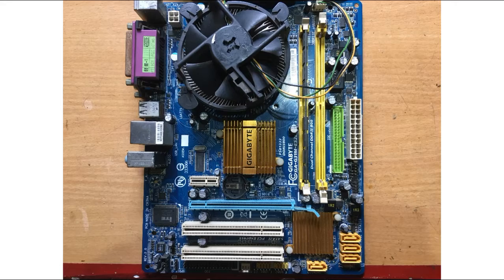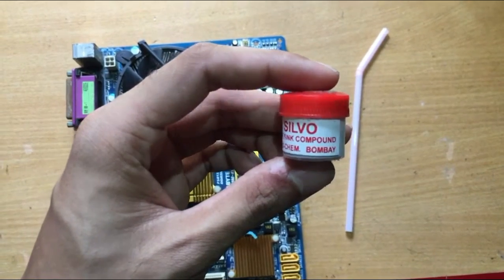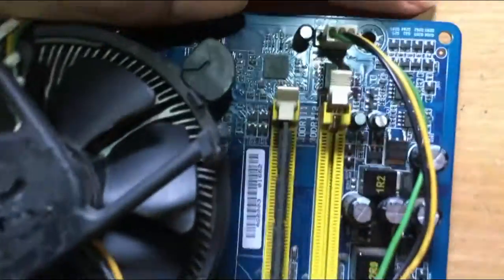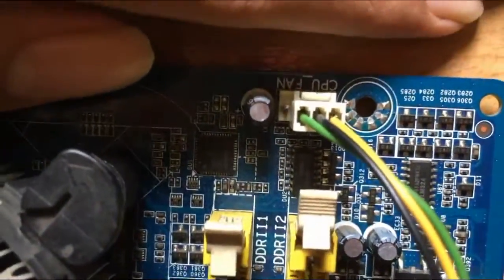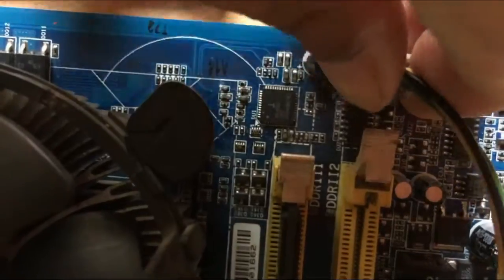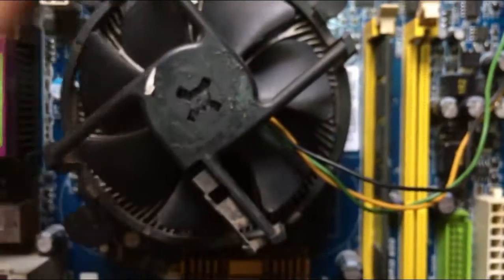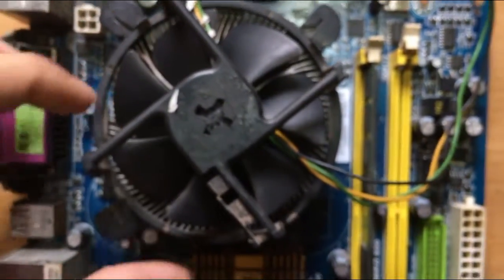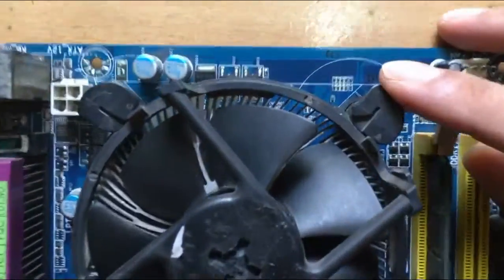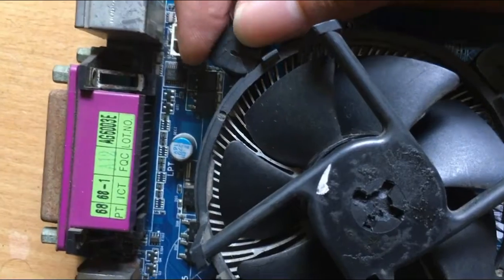Moving on to the motherboard, if you are planning to remove the CPU fan and heat sink, make sure you have thermal paste compound ready with you. Unplug the fan connector. It will be located at the top right side. Turn these locks anti-clockwise.